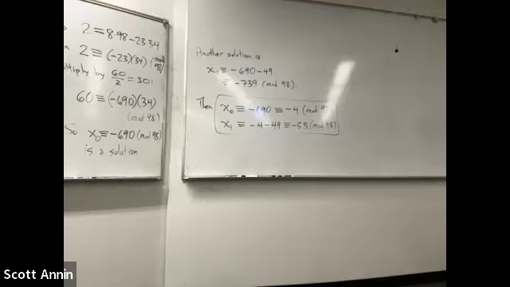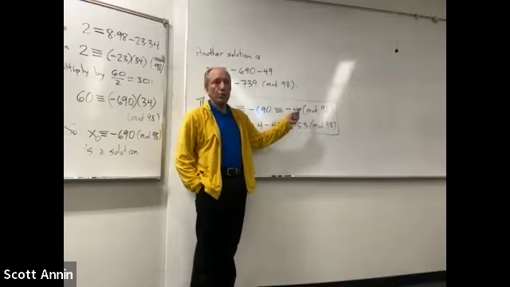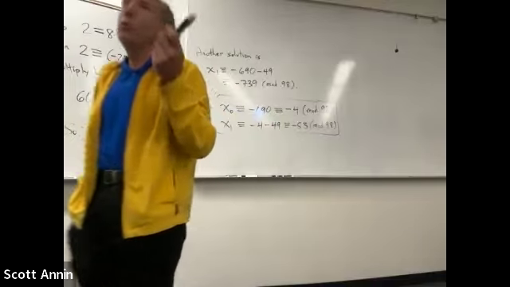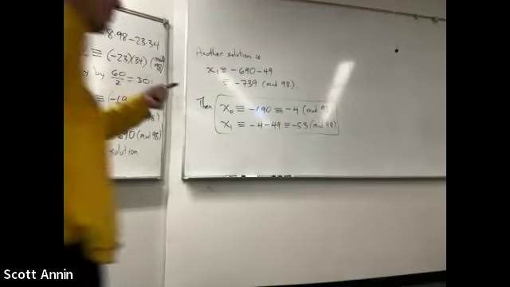Yes. So we don't care about x naught and x1 to be between 0 and 97. Was that going to be your question? Okay, yeah, so if they said something like, give me the two smallest positive solutions, then you would need to add 98 to these to get the two smallest positive solutions. But if they said, give the two largest negative solutions, these would be the right answer.